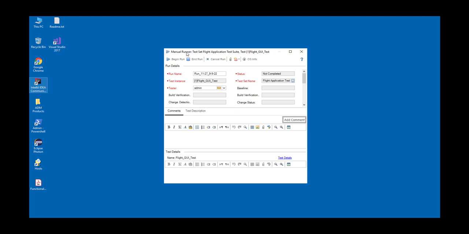Now, as you can see from the top, it shows what type of manual testing we're actually using. So it's manual runner that we choose, and it also shows the title of the test suite and the test plan that we created, which is the flight GUI test, the run name, the test instance, the tester, which is myself, and the status right now is not completed, and the test set name.